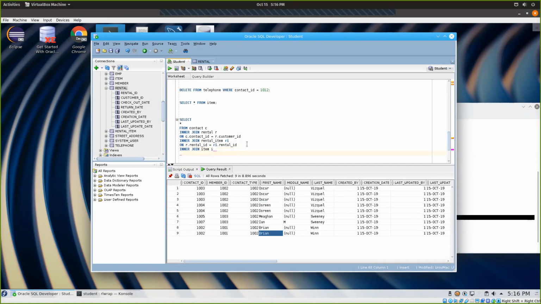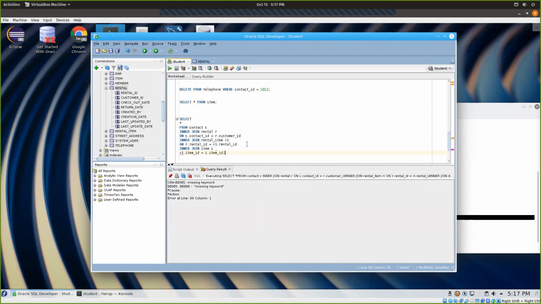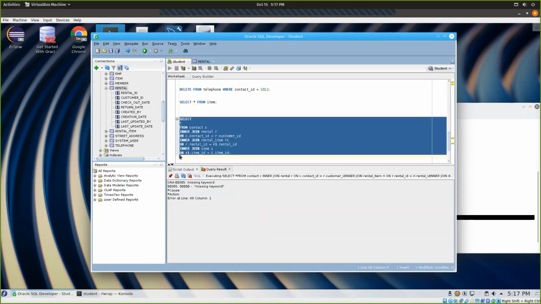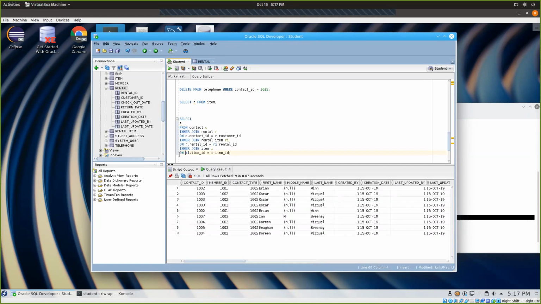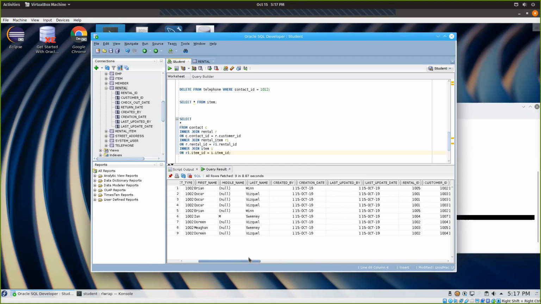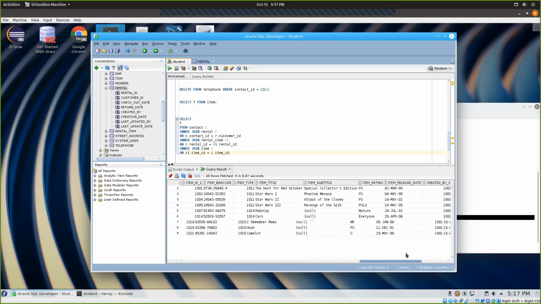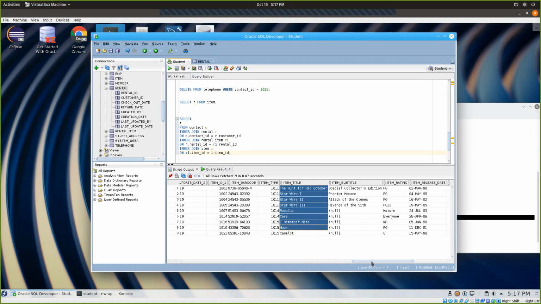We're going to call it item I. And we're going to join on where rental item's item ID is equal to I.item ID. Okay, so now when I run this, and I forgot to put ON because I said it while I was typing. And there we go. So now we have access to all of our data that we want, because now we have our item title, right?